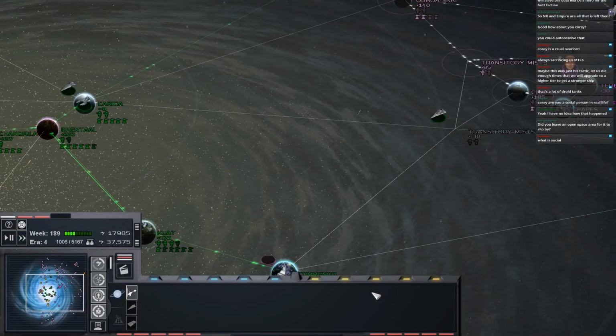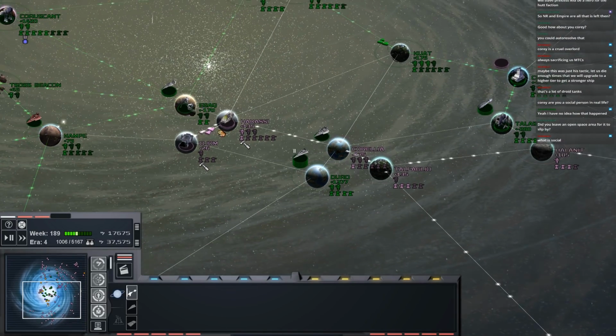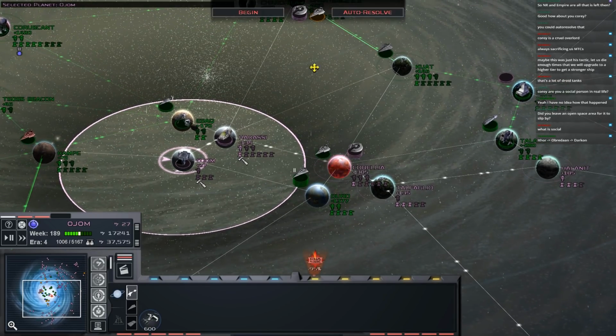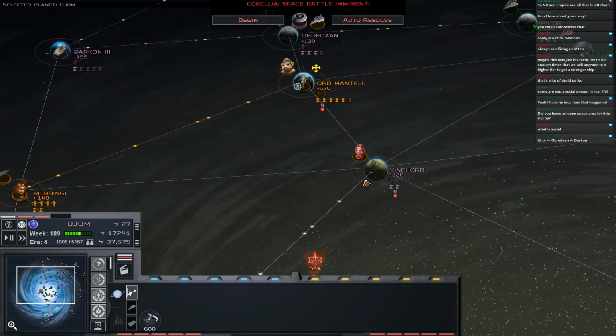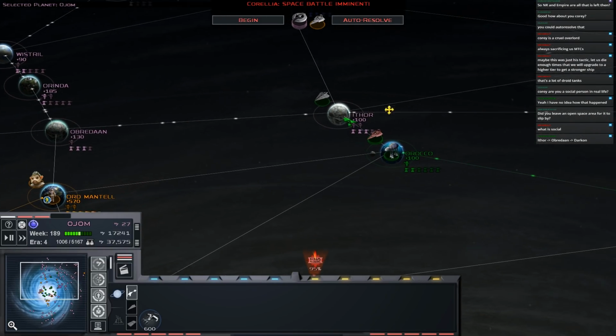System lost. Okay, you guys are gonna have to go auto-resolve that. Star Destroyer reporting in. Tactical battle imminent. With our Oberdan and Darkon. Yeah, okay, you're right. That is what happened.